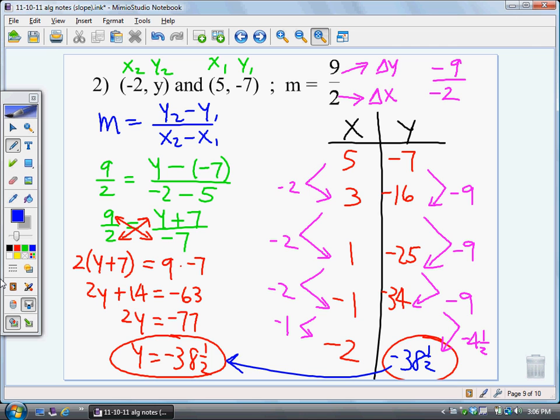It's a little bit tougher doing it that way. With the table, I recommend just plugging them into the formula, solving the equation, doing the algebra to figure out what the missing y is.